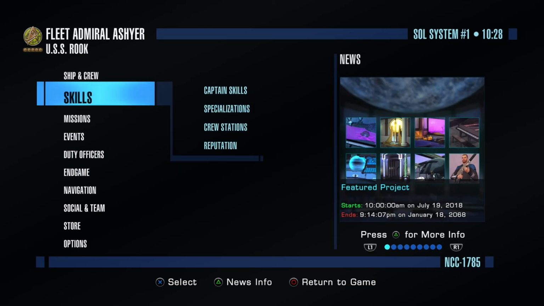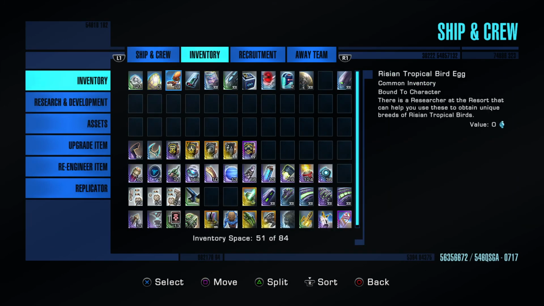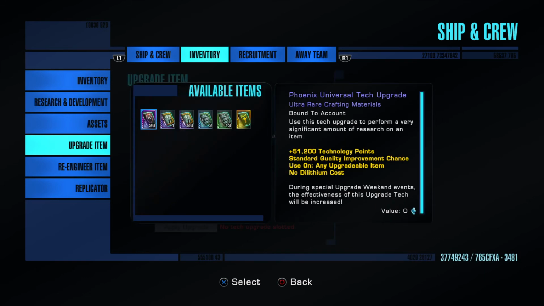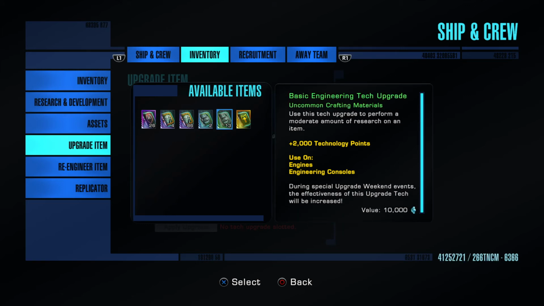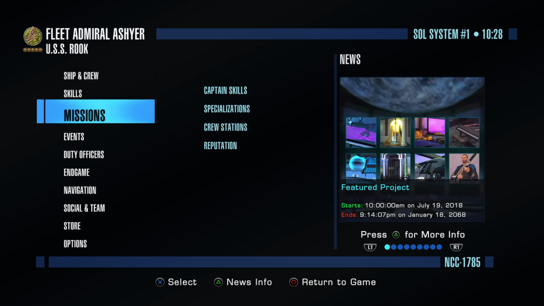Okay. Last question: how did I get these leveled all the way up to gold? It seems impossible, because when you're in here and you're trying to level something up and you go upgrade, it's just a rare or a very rare or even an uncommon or a common, and you sit there and you try and get these universals or these improved tech basic ones, then it costs dilithium and it takes forever.